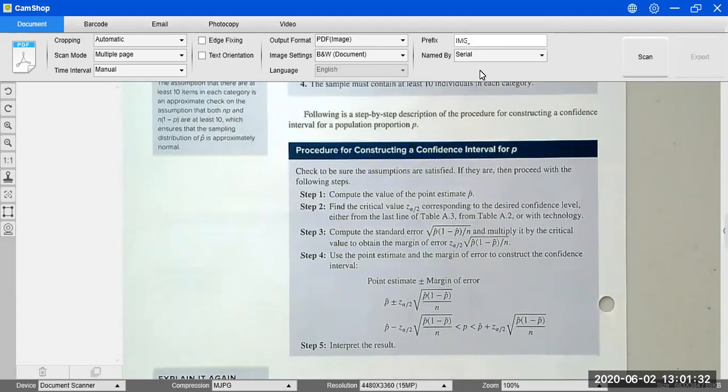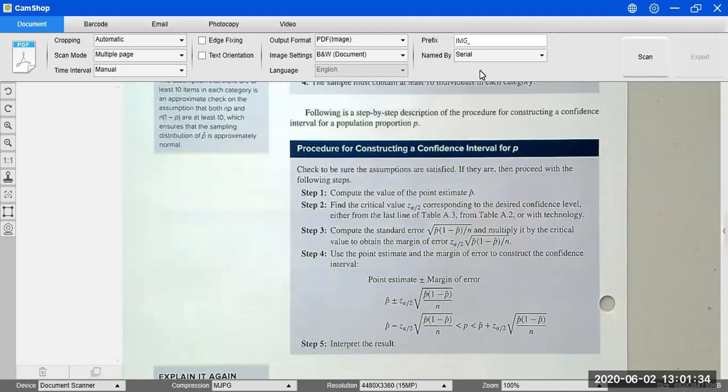And then once you satisfy those conditions, there are 5 steps here to follow in order for us to build the confidence interval. At the end of the day, what we're going to do is compute the margin of error. In that way, the point estimate, which is p hat, plus or minus the margin of error, is going to give you the confidence interval. So the margin of error, you can see here, is going to be based on the z-score that is obtained by using the standard normal distribution. You're going to multiply that z-score by the square root of p hat times 1 minus p hat over n.